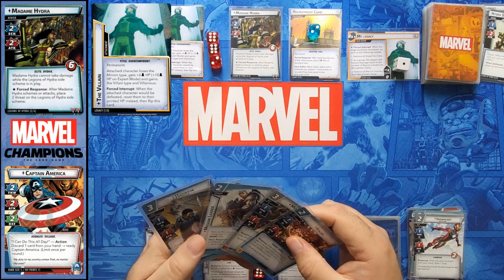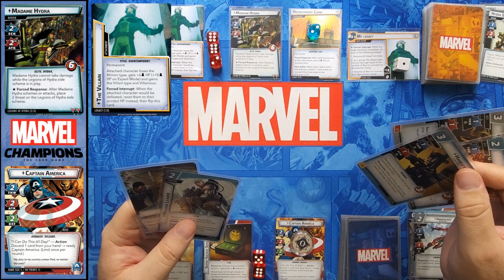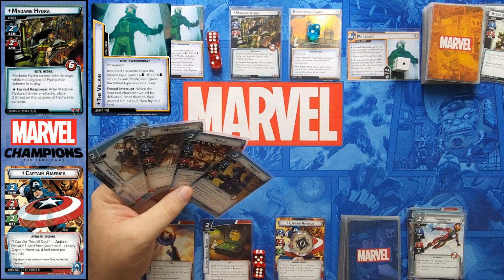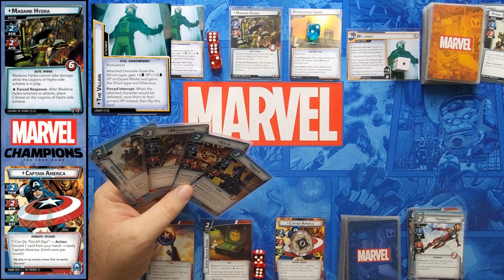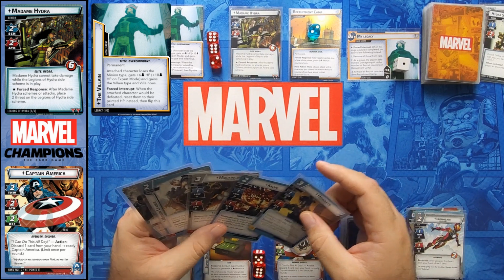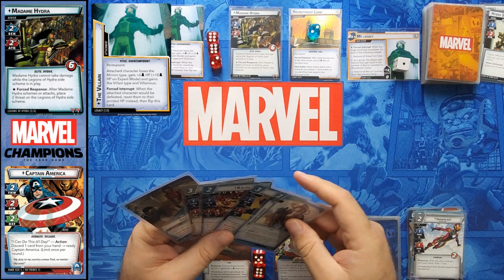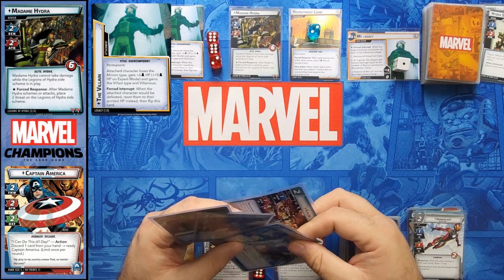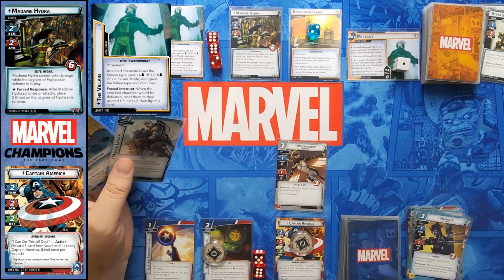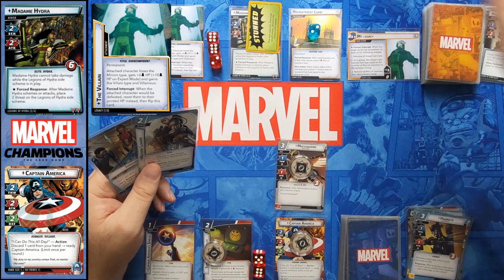Now 3. I think I'd love to have Hawkeye, but I might put Mockingbird in for the stun. We're going to do 1, 2, 3 for Mockingbird. Mockingbird stuns. Going to thwart 1 here.